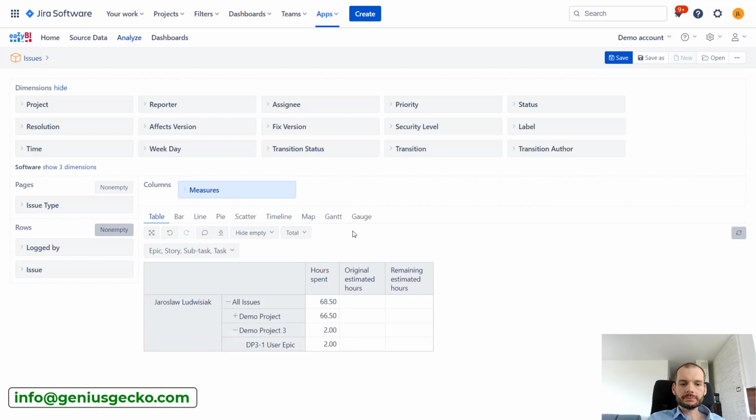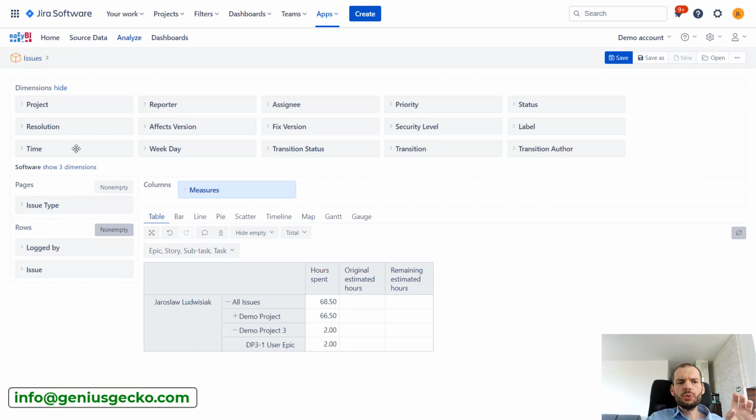Here it is. So we can have not only multiple levels of rows, because you can see that in the first level I have user, in the second level I have project and issue. I could add some more levels here by adding next boxes in the rows section, but also we can have filtering on top of that. So I have issue type filtering.